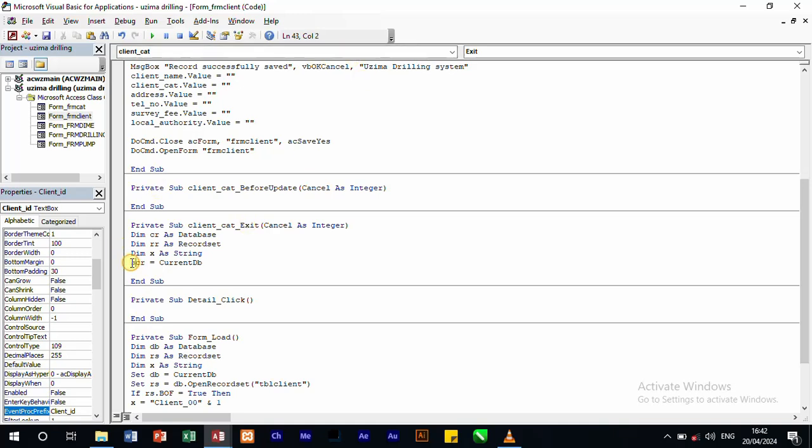So set CL. Then you're going to also set the RL equals CL, because that is the current database that you're using. Then open record set, and then the table that you want to open is the table clients, table cat, sorry.